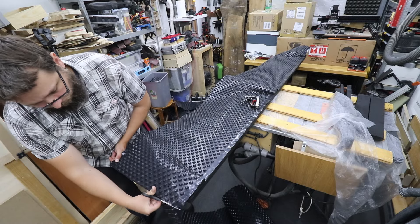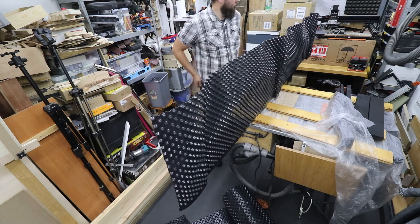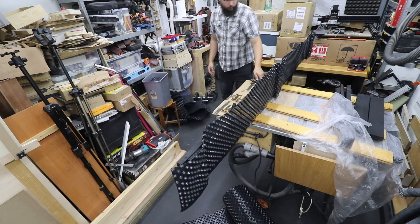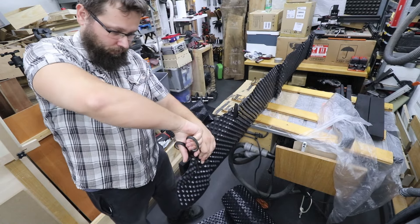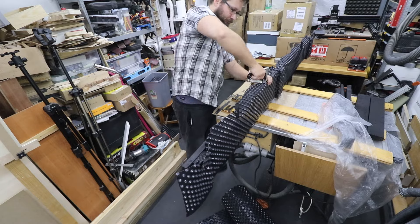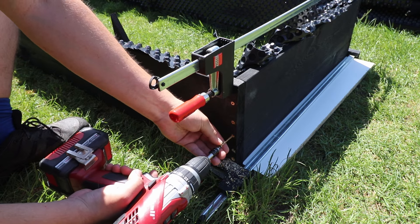Before we put the pieces together to create the box itself, we need to add the foundation foil. The dimples need to be facing inwards, inside of our box. I'm going to attach it with staples — you can buy a staple gun, electric or manual. I'm going to go flush with the top of our boxes, but at the bottom I'm going to leave a little bit over so I can fold it over so the timber will not be lying on the soil directly. This will make sure the soil does not touch the wood itself, and thanks to the dimples any moisture caught between the wood and the foil will evaporate and have a way to escape — so hopefully the timber will last a lot longer. That's the experience I've got from the raised beds in my garden.